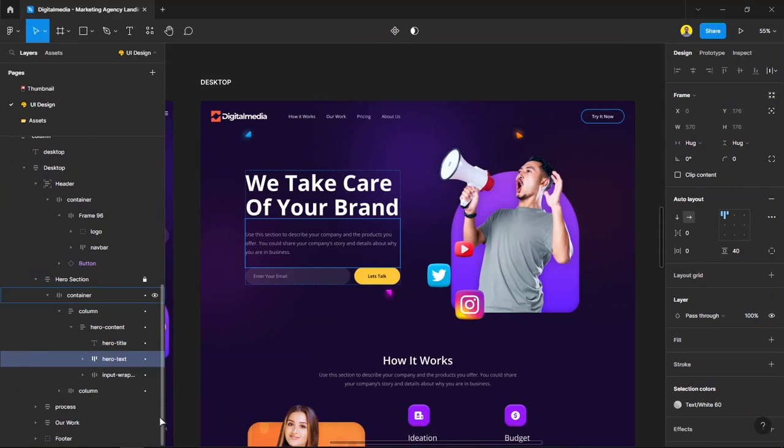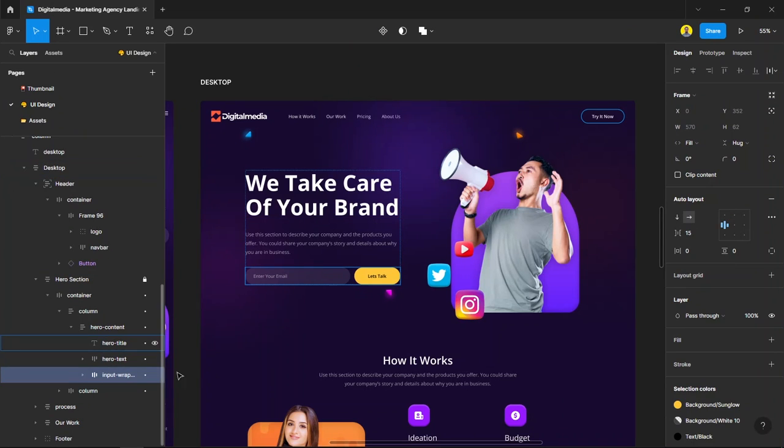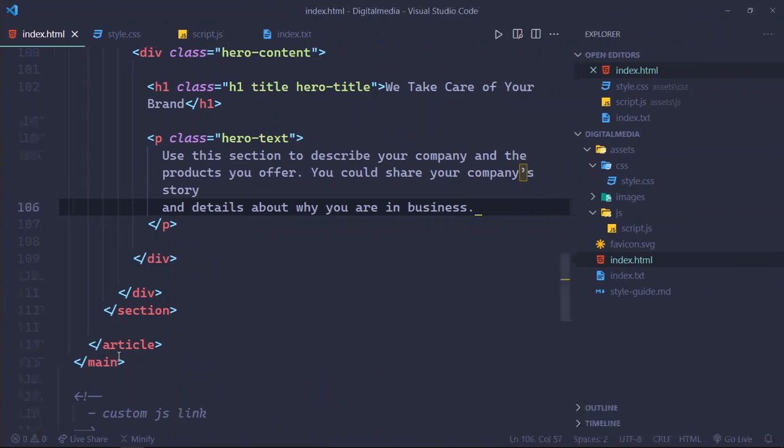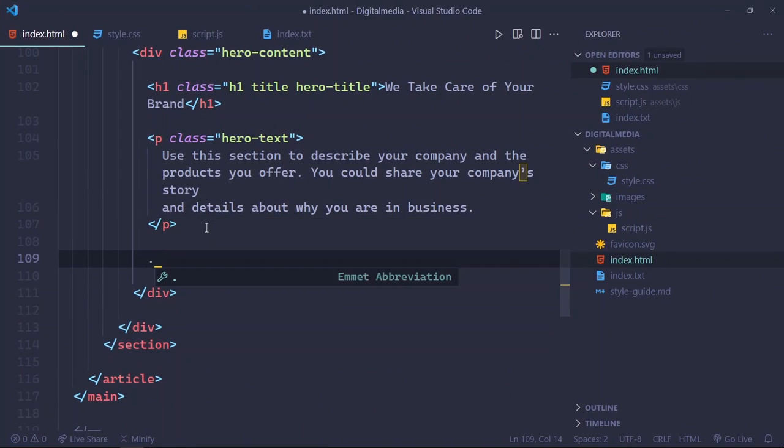And then here's the input wrapper, which is this one. So let's set it dot input wrapper.